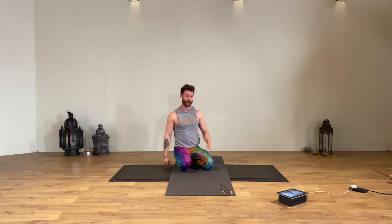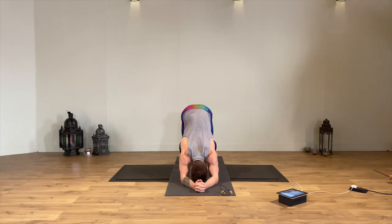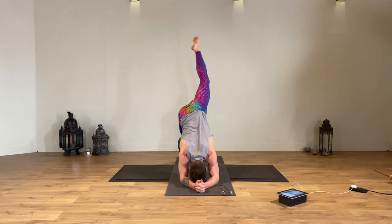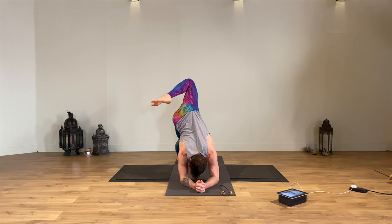So let's do this all together. Come down, clasp your hands, elbows down, and then tuck your toes, lifting your bum up. Make sure your head is on the floor, elbows down. Take the leg on this side, up, and bend it. And see if you can see it over your shoulder. And we're going to hold here for a little bit. So if you've already done it, come back in.